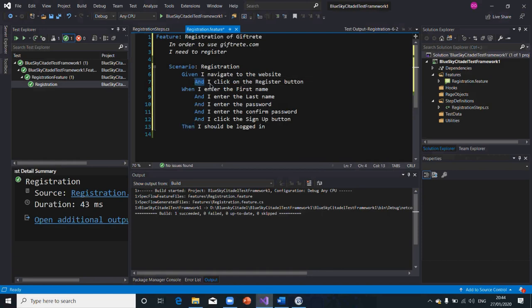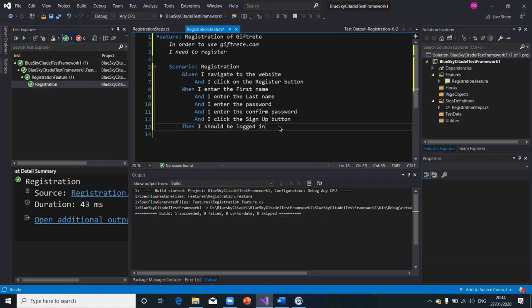You have two givens, basically. What I have done here is the same thing as given this, and given this. It is very important that you know it's the same thing. But instead of saying given twice, you replace it with and, and that's it. And you have a then clause.